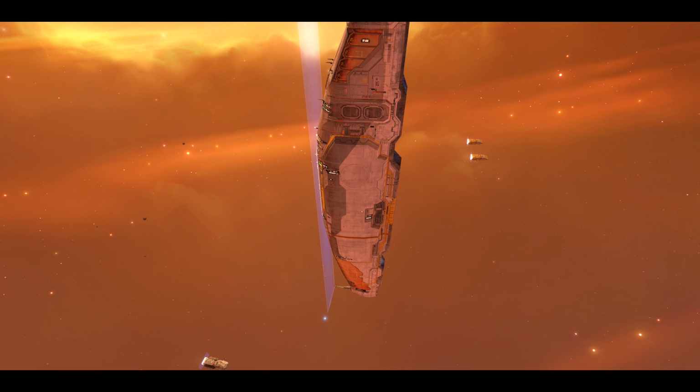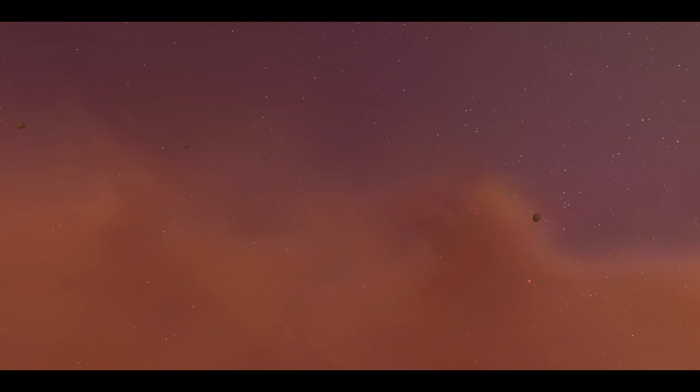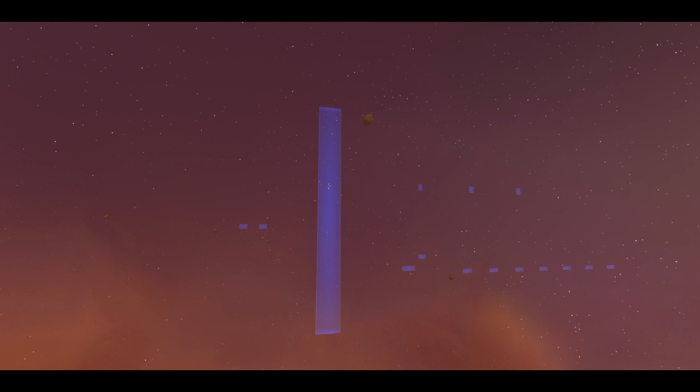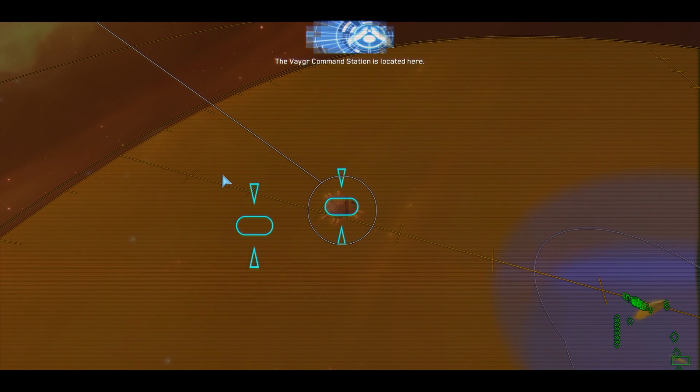Oh, they're actually moving the fleet for us. Weird. Why not just give us the jump drive capability and let me choose where I go? One of the nice benefits of just jumping around is that it reforms your fleet when you do it. So you can select them from all over, tell them to jump to one spot, and go right into formation. The Vega command station is located here. It must be neutralized.